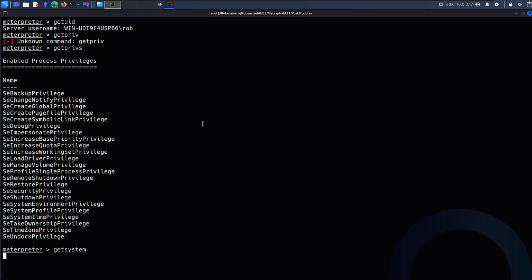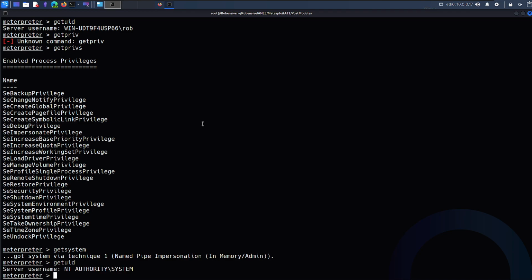If I just type getsystem and then go back to getuid, I will now be NT AUTHORITY\SYSTEM. Now I'm impersonating that particular machine, not a particular user. So anything I execute will be considered as NT AUTHORITY\SYSTEM, or that particular machine, right?